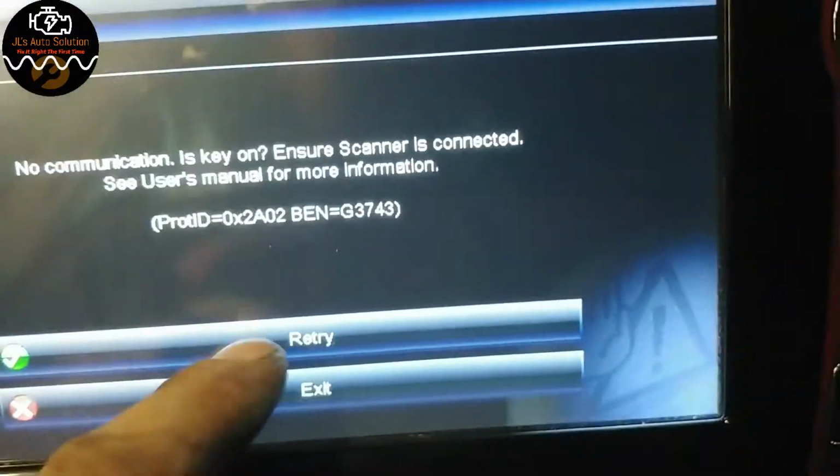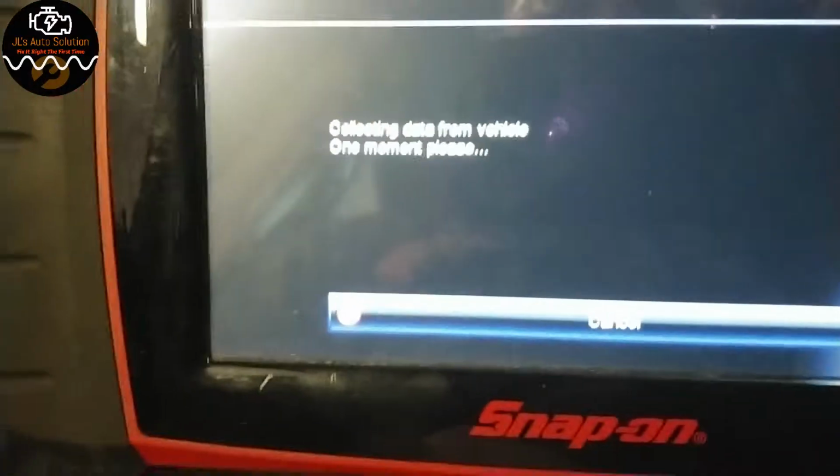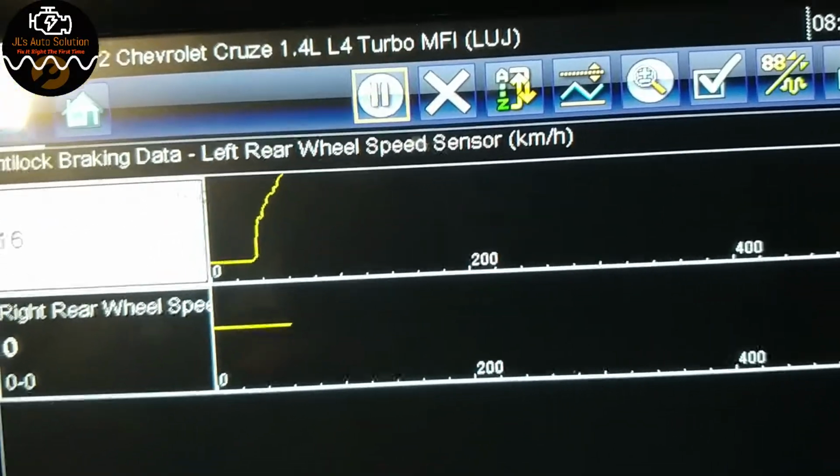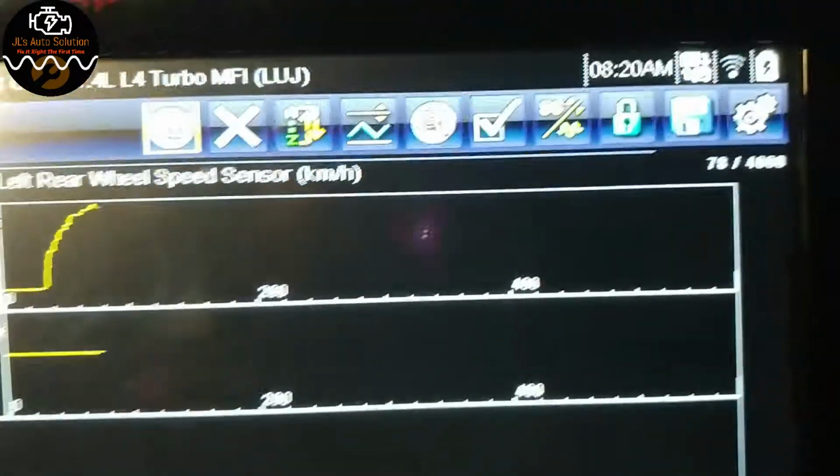Alright guys, back on the Cruze, just replaced the rear wheel bearing. I'm going to reload all the settings. Well, I have to turn my key on first. Okay, you want to spin that one? So that's the rear left. And now we're going to go for the rear right.